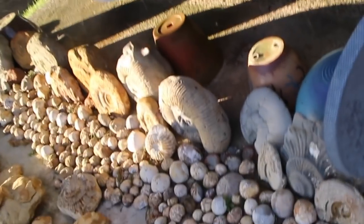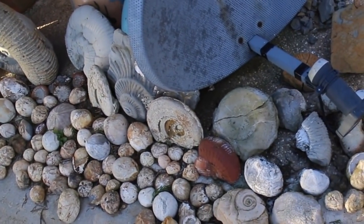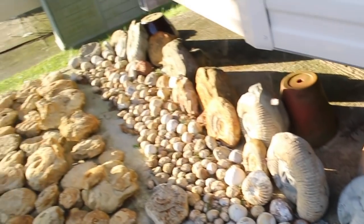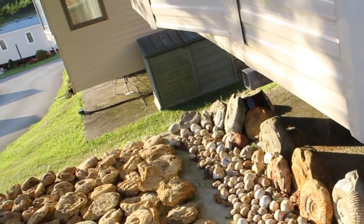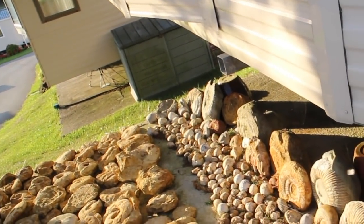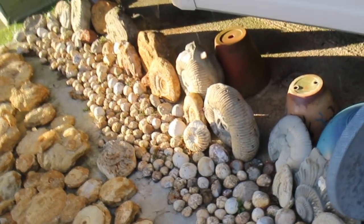There are also fossilized sea urchins, known as echinoids, found in any clay field where there's flint — about 100 million years old. Behind them are bigger ammonites from the Kimmeridge Clay, approximately 145 million years old. When asked about a sea urchin fabric range, Philip confirms there is one coming out next spring with the KFC Collective — which he considers the epic masterpiece of his next year's collection.